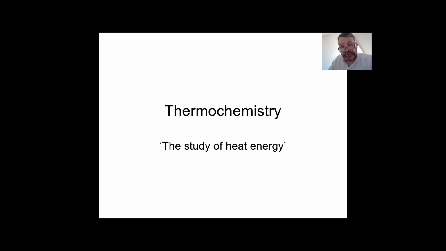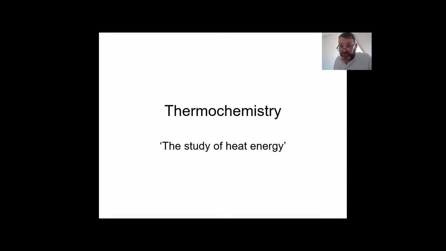In this class, we're going to introduce the whole notion of thermochemistry. Now, I think if you listen to the title, Thermochemistry: thermal, heat, chemistry, reactions. So if we take the word thermochemistry and break it into everyday English, it's the study of heat energy during a chemical reaction. Okay. Now, in order to introduce this fully, let's go back to junior cert.